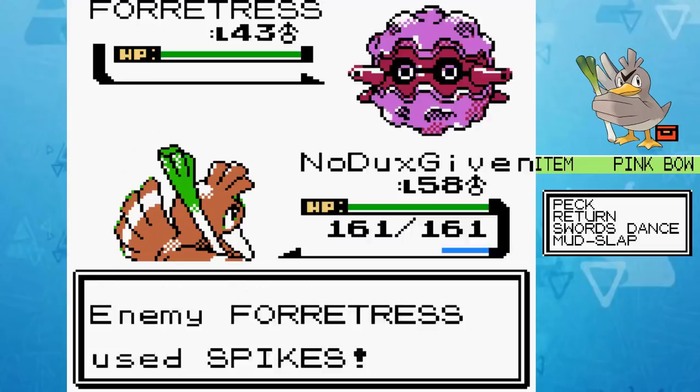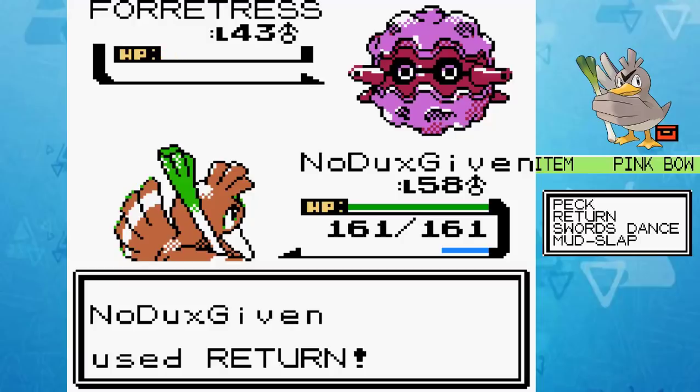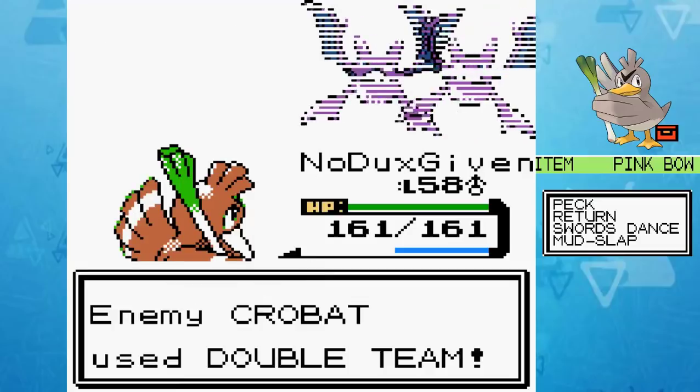Considering it used Spikes as its first move last time, I was hoping it would do it again this time, which it does, and that allows me to get strong enough to take it down in one hit with Return. Now that I've gotten the chance to get 2 Swords Dances off, I'm not going to have any problem one-hitting everything left on the team.